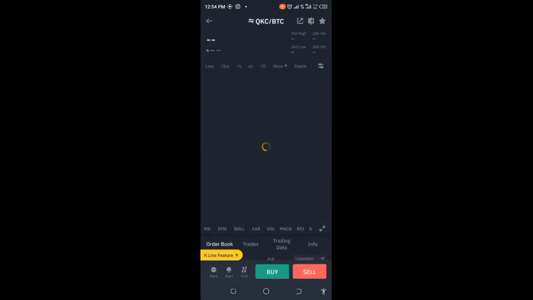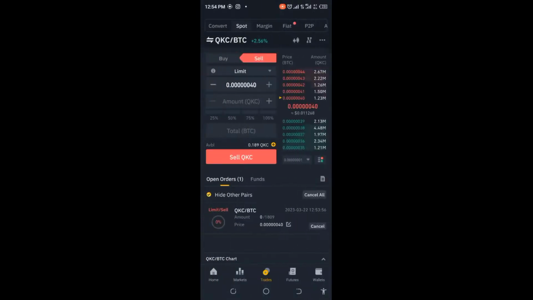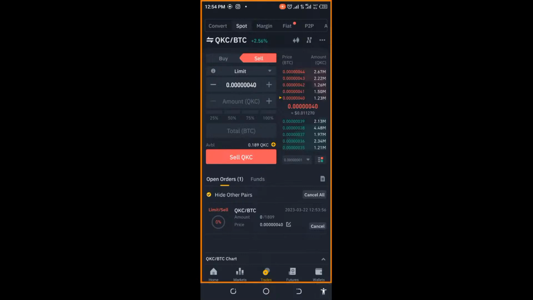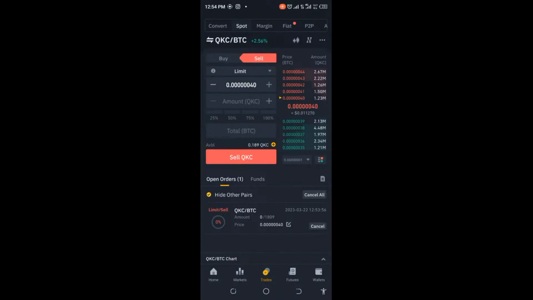But first, let's check the charts. Okay, it looks like it's going to work. They're still going to move on high, and it's a funny looking chart, right? But most of these charts that have to do with BTC sometimes have funny looking ways. Anyways, the fact that we have a green candle shows that we're good. If it was a red candle, I'd take a good look, because I want to get this sold at 0.000040. But the price that the last person is willing to buy is 39, and I don't want to lose out on that. So let's wait and see.